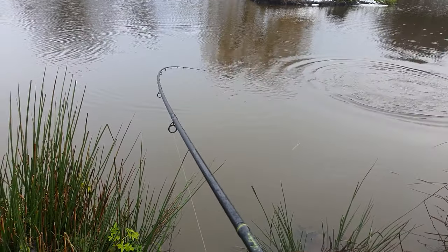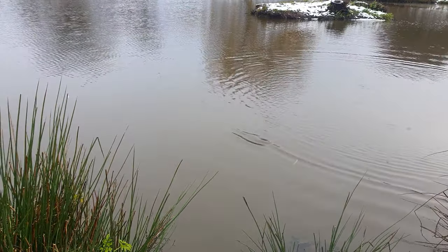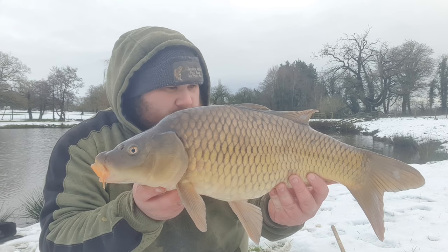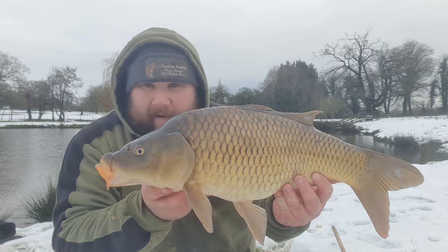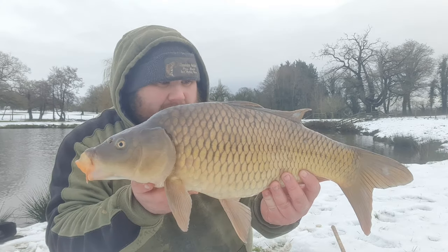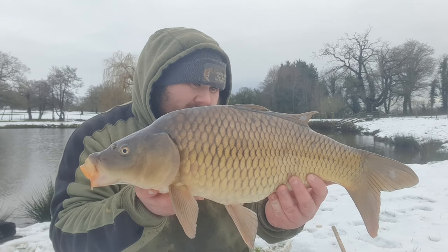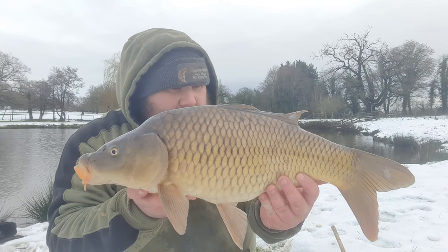And proper hard fighting as always. It is mad how they've been all around the pool, but we'll try and get this one in and take a look at it. And there we go, the second carp of the session, just waiting for that bite to develop. It was very sensitive. I probably had better roach bites, to be honest with you, but I guess they're coming down feeding on that bread and pellet, and when they get hooked, they're not moving off very fast, but when they are on the line, they're putting up a great fight.